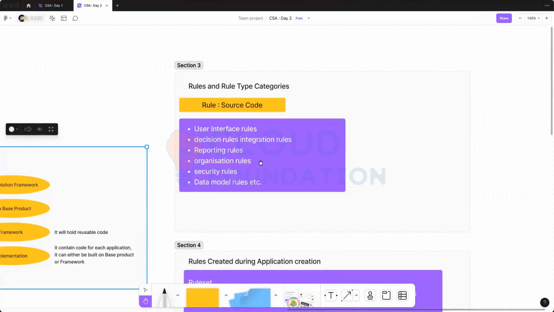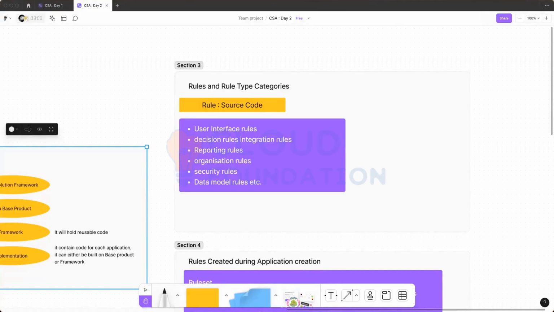If you want to introduce any division, any work group, or change the calendar of that application, those changes will happen through the organization rules. Then security. As the name suggests, if you want to enforce some security levels on that application, like who can access your application, if a password is needed, what kind of authentication profiles you want to configure, and authentication as in all kinds of authentication options or custom basic token profiling privileges, all the security modules you will find inside the security rules. Then data model.